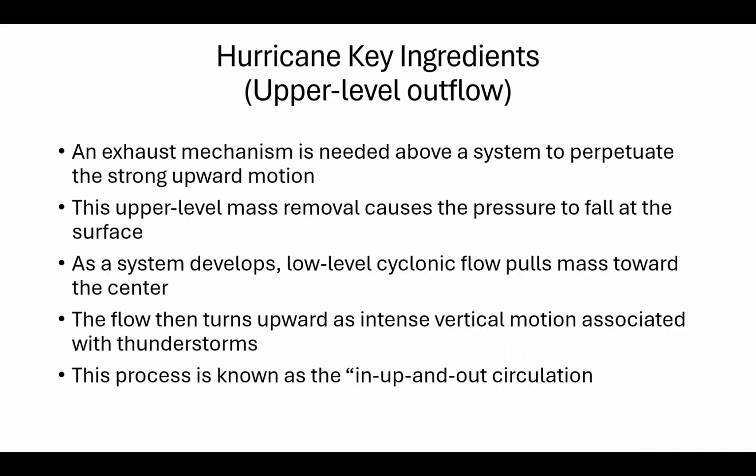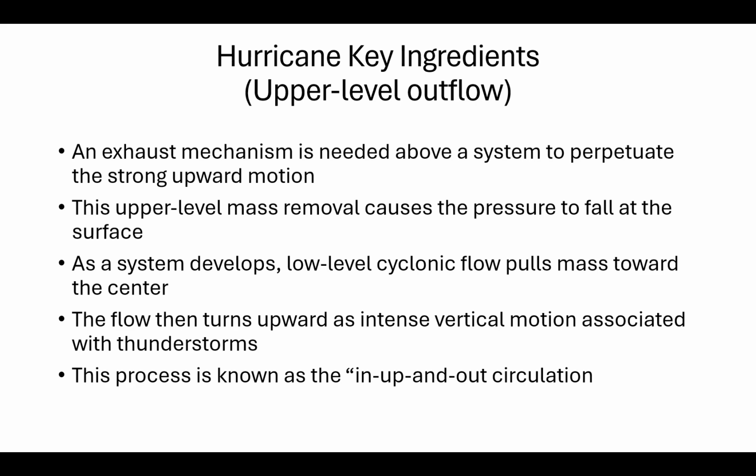The upper level outflow is also very important. You know, if we have increased wind shear, or let's say we get an upper level trough to move into the area, it's going to increase that wind shear, and it's going to destroy the overall structure of what you want for a hurricane. So you want lighter upper level winds is what I'm getting at. You want the exhaust mechanism.